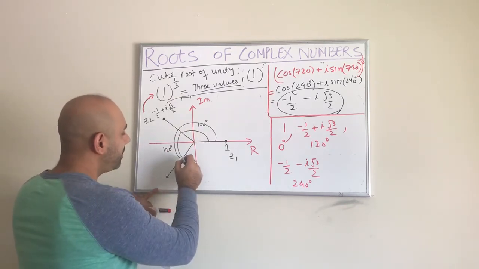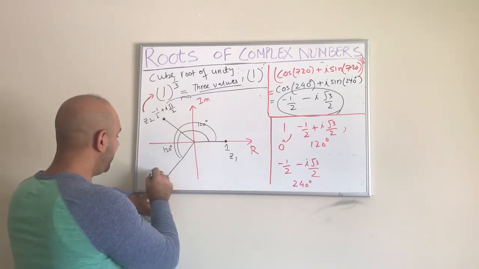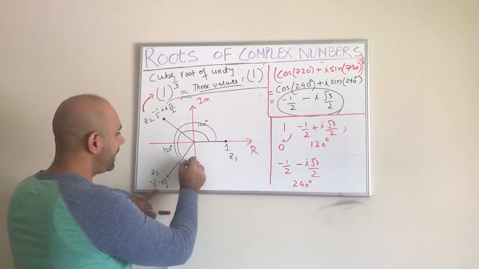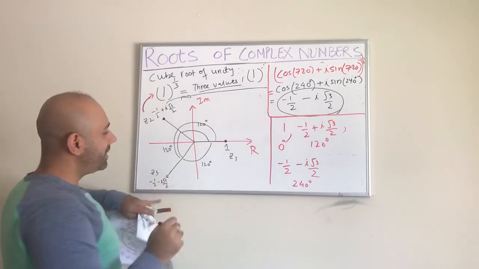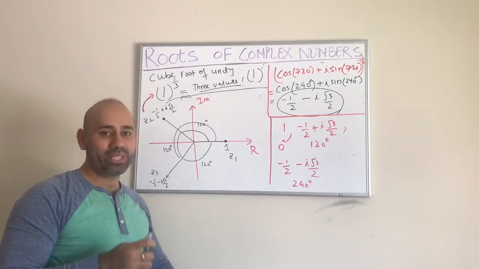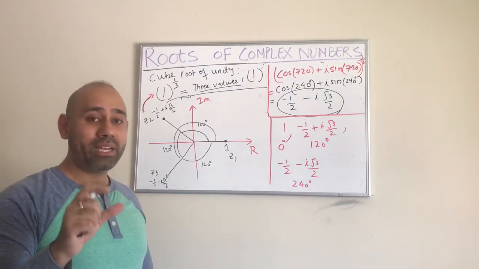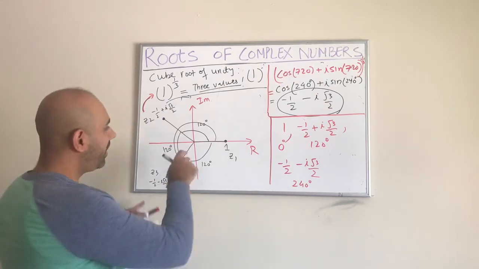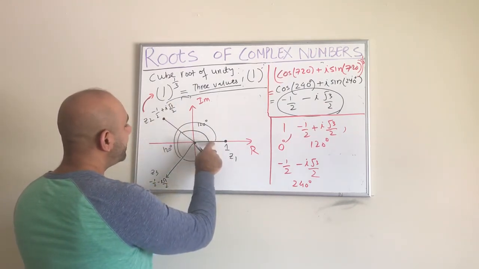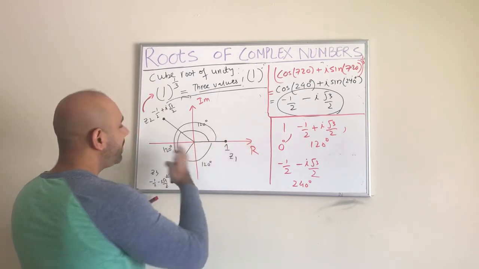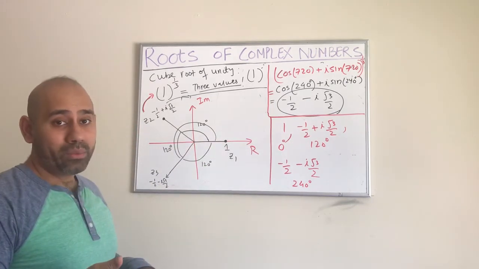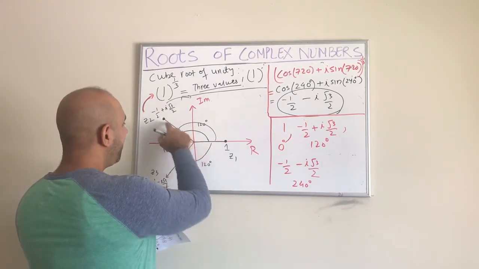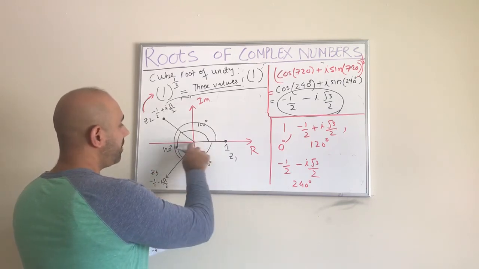And finally, if I have to measure the angle from this last one, this Z3, which was -1/2 minus i radical 3 over 2, guys, this angle is also going to be 120 degrees. So guys, we can see a pattern here: these three cube roots of unity are separated by an equal amount of angle, which in this case is 120 degrees. So if I already know that the first one was 120 degrees from the reference side, then we can figure out the other one just by adding 120 to this, and from here I would reach 240 from the reference side.